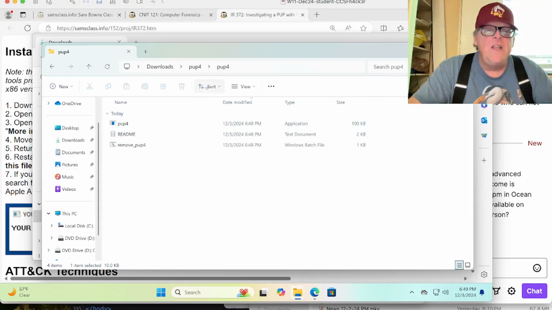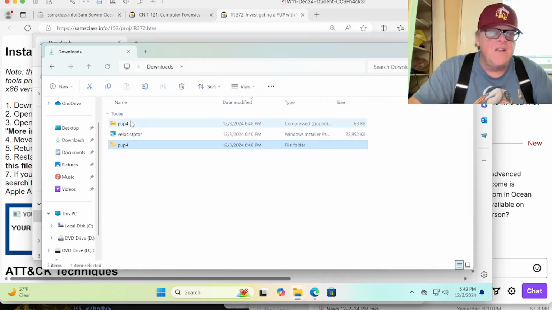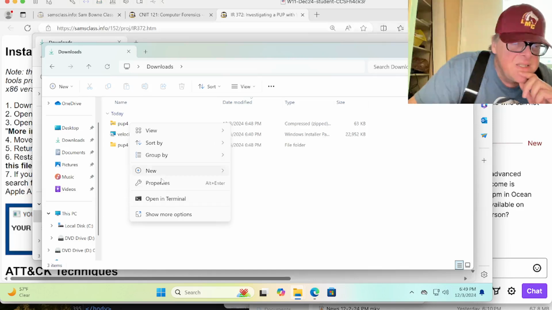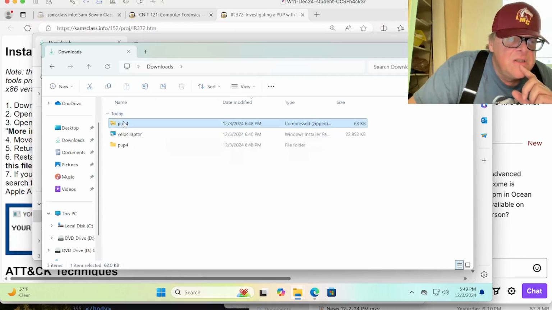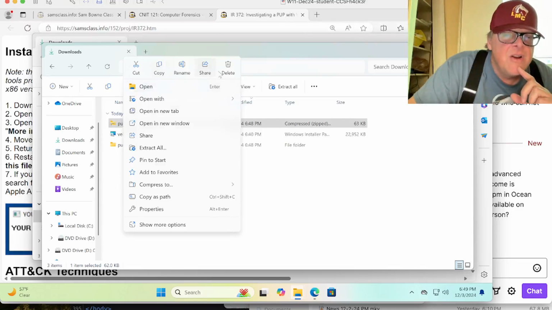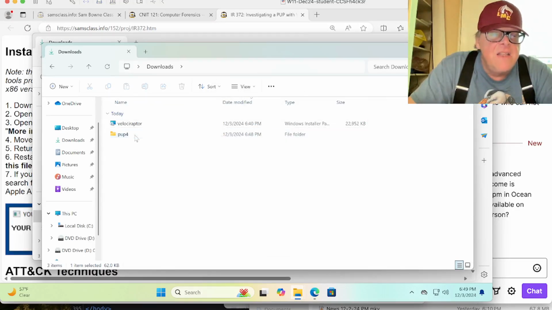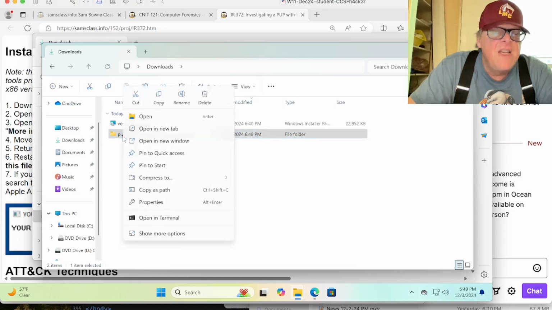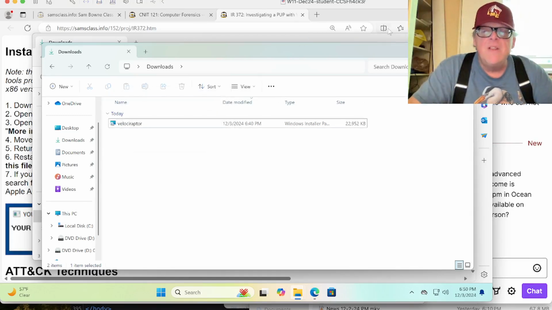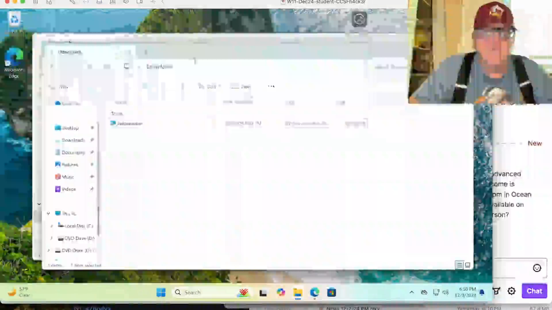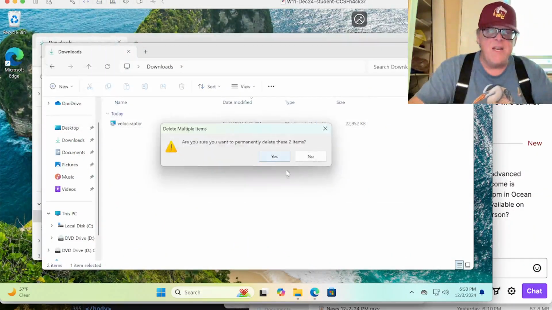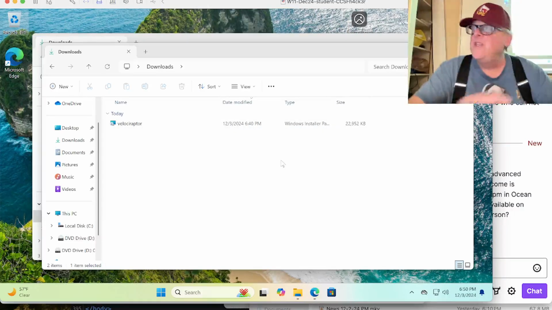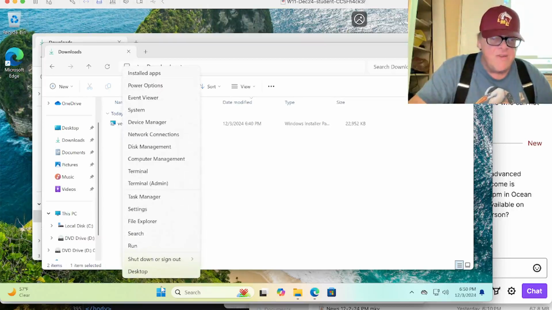Okay, and then you clean up all the tracks. You go back to downloads and you delete this. Delete PUP4, which should be a little picture of a trash can. Yeah, it's up here. Delete. Okay. And then you delete this. Again, there we are. There's the trash can. And then you empty the trash can. So all evidence of it should be gone. Or at least most evidence of it. Empty recycle bin. There. So now the only thing left is that thing I put in the root of C. And now you restart this machine, and it should show signs of infection.